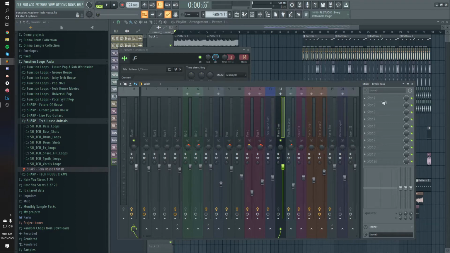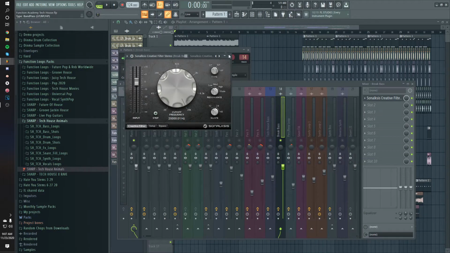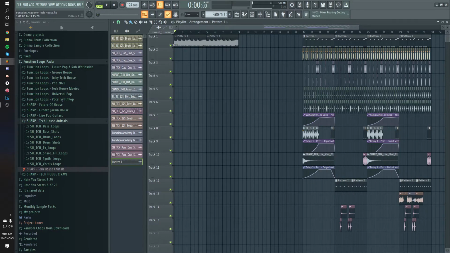What I want to do here is load up a filter, make it a high pass filter, and then cut out some of the low end, and I'm going to put the resonance up to medium. So what I'm doing here is, for our break, I want to be able to hear the bass line that's being played without all the sub coming through, so it kind of teases the bass line for the drop. So I'm going to play four of these.